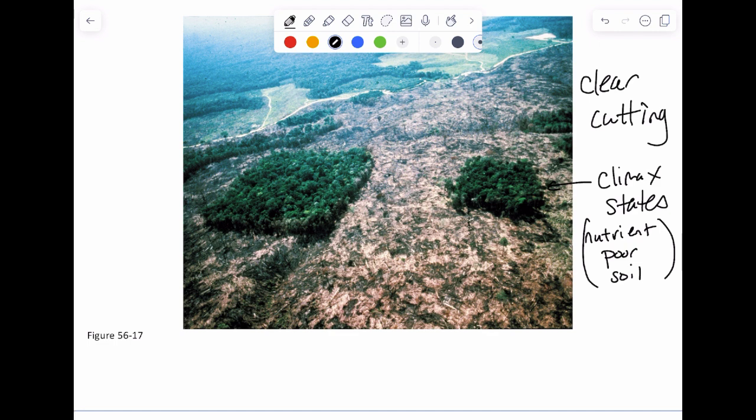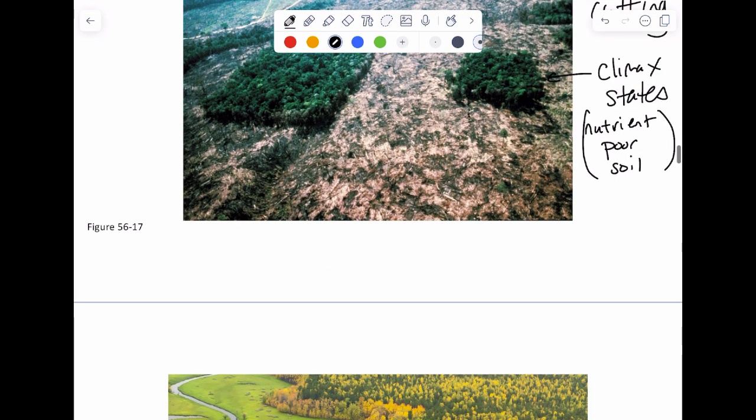Why would you need to clear cut the forest? Because they need food. What food are they wanting to grow? Do you know why they clear cut? It's for cattle. Why for cattle? So you can eat them. Why do they want to eat cattle? Because we eat moo cows.